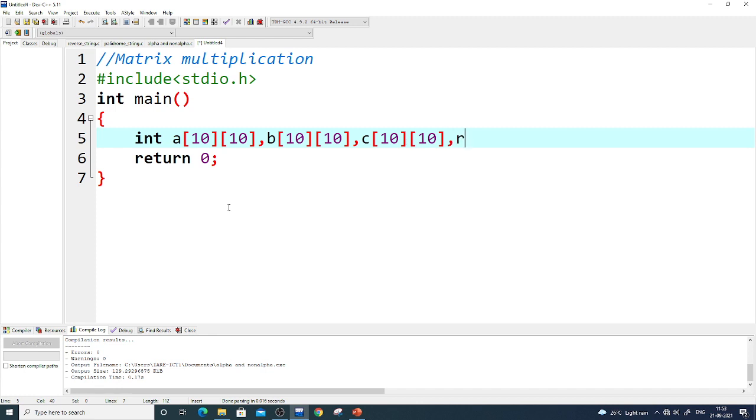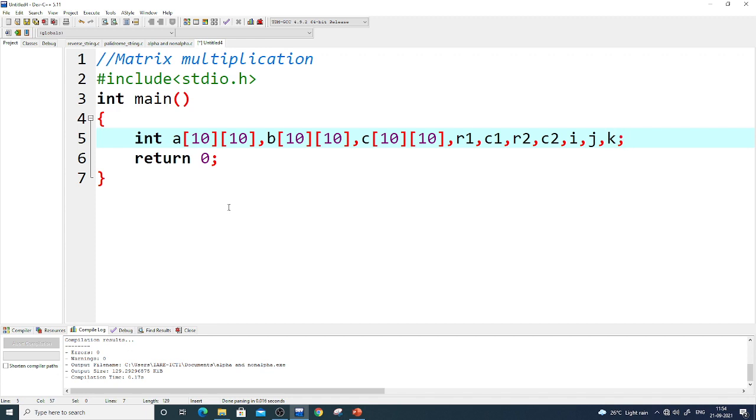Then to read the number of rows, let us take the variables R1, C1, then R2, C2. Number of rows and columns of both the matrices we will read using the variables R1, C1 and R2, C2. Then followed by looping variables we need.